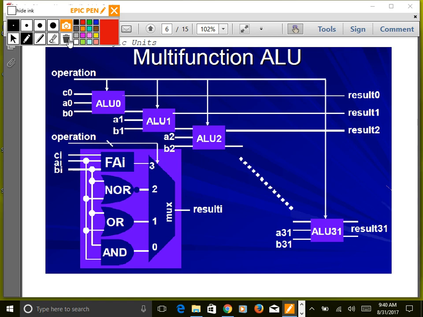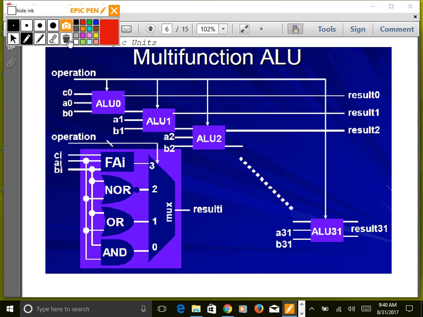In this specific case, this is a small ALU that performs addition and has NOR, OR, and AND operations. If I want to perform a 32-bit AND or NOR operation, I can perform that with this arithmetic logic unit. The control signal comes in from your opcode and indicates which one I want. So this would be a 2-bit operation.